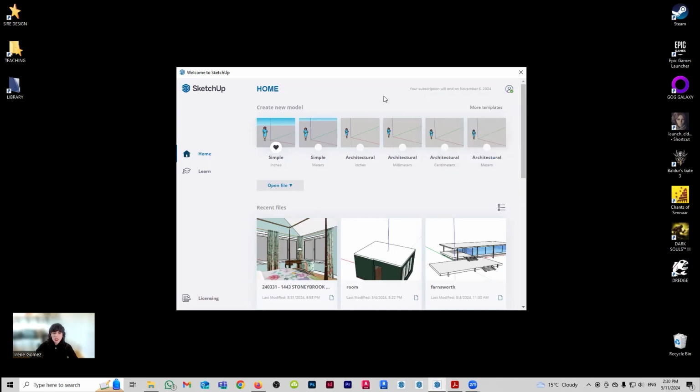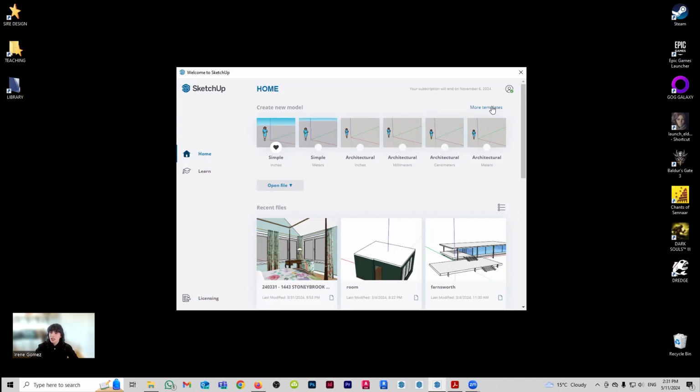Now, when it comes to choosing a template, you may be a little bit overwhelmed because you don't know what to choose. The important thing to understand is, don't worry, templates are really not a big deal in SketchUp. They really just set up two things. One is the background. It's not exactly background, it's actually called style, but I'm going to call it background. So basically the appearance of your SketchUp model. And the other thing is the unit system that you're going to be working with. So do you want to work with imperial? Do you want to work with metric? Do you want to work with millimeters, meters, feet, or inches?